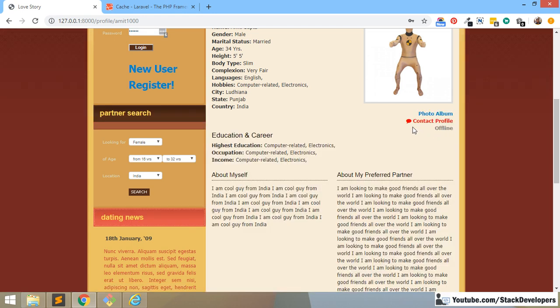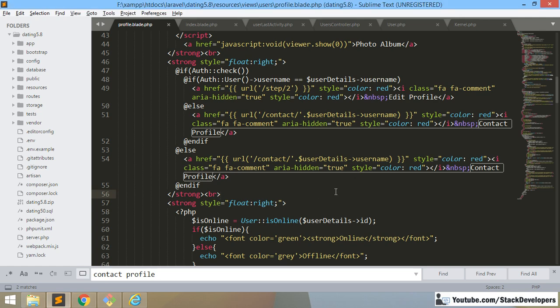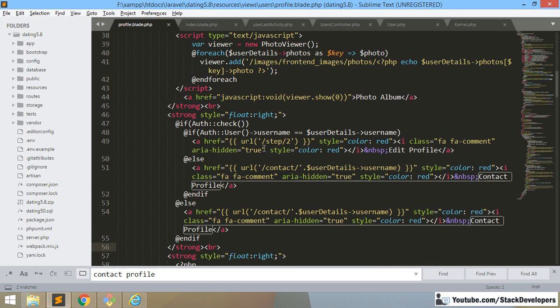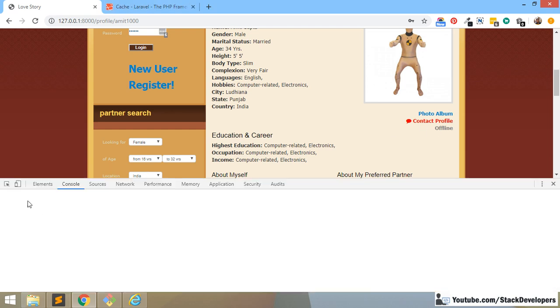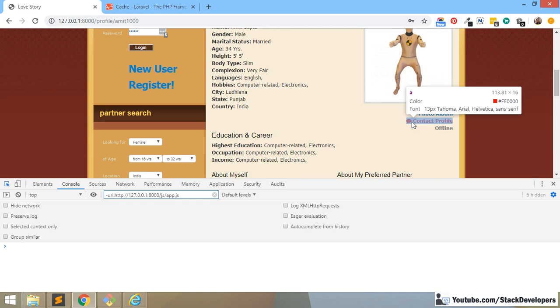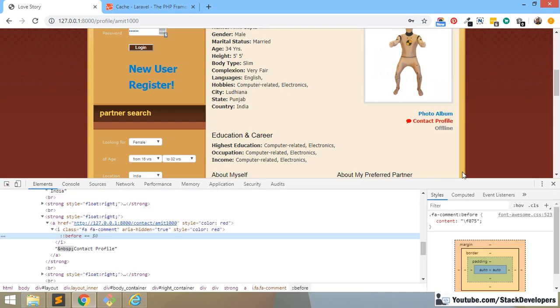You can also show some kind of font or some icon here.